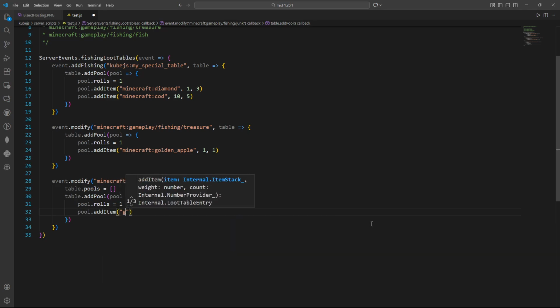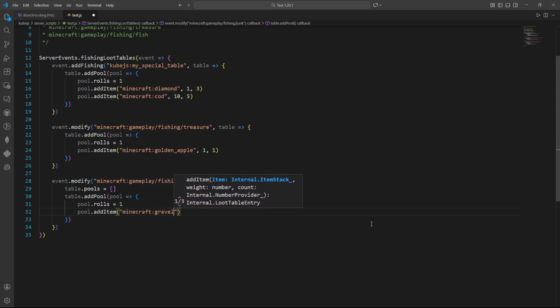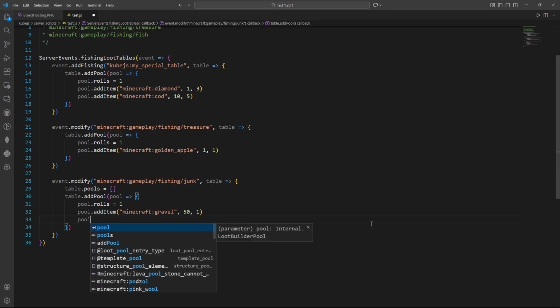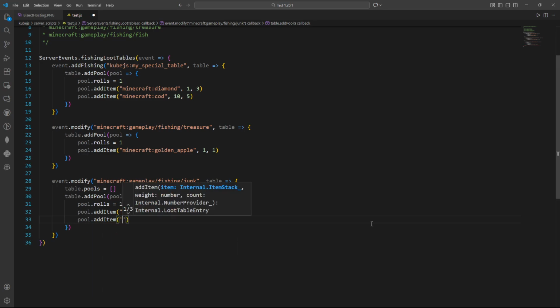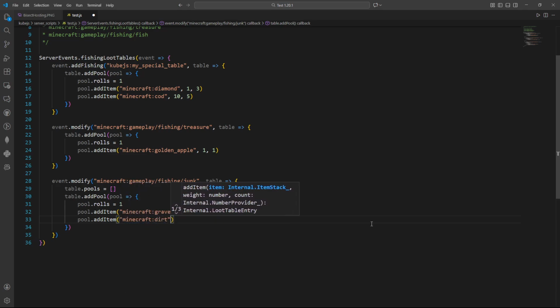Let's do gravel. Let's make it a weight of 50 and a count of 1. And let's do dirt as well. Let's make it the same weight and count.